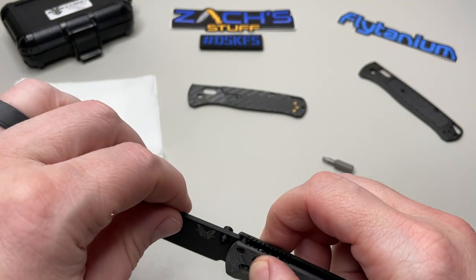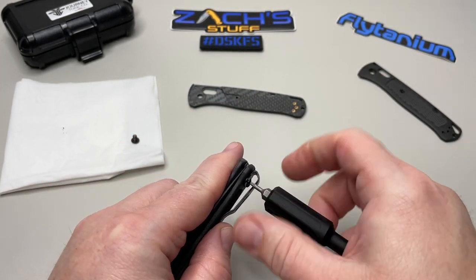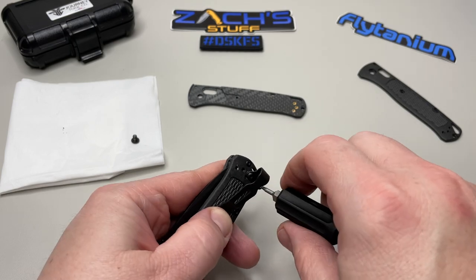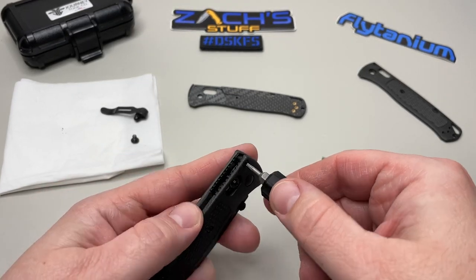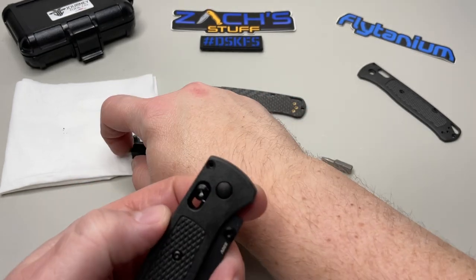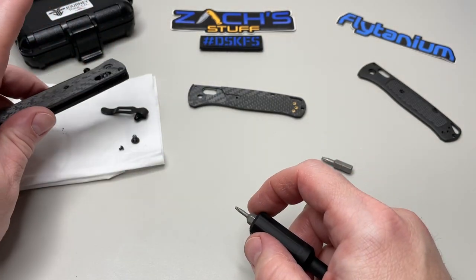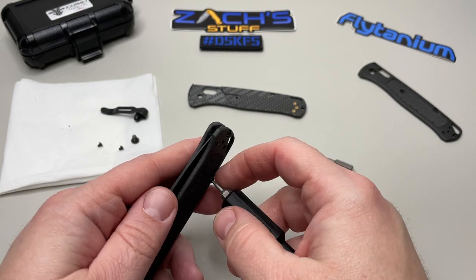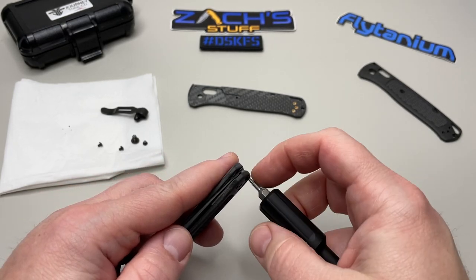That's going to look really, really good. Now let's do the other side. On this side we have to take the pocket clip off, because the pocket clip screws are a little bit longer than the body screws, so you want to keep those together. I usually just keep them in the clip and put that off to the side. I don't take the pivot out yet because I have a special tool — you guys have seen the pivot alignment tool from Rust Bucket Goods on Etsy. Just go to Etsy and type in 'pivot alignment tool' and it'll pop right up. They offer some in steel and aluminum — I have the standard aluminum knurled one right here.